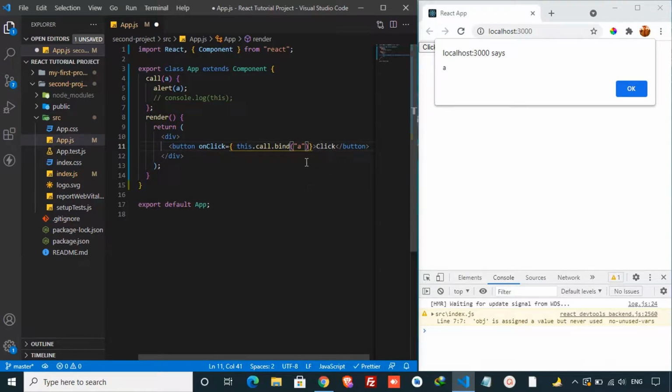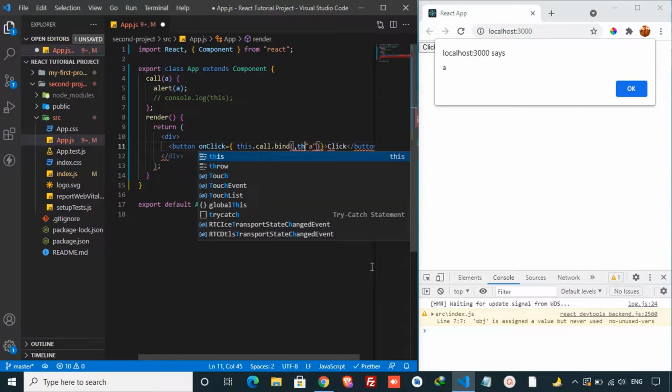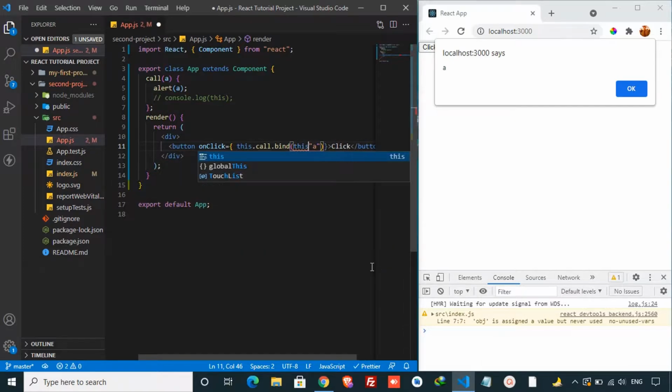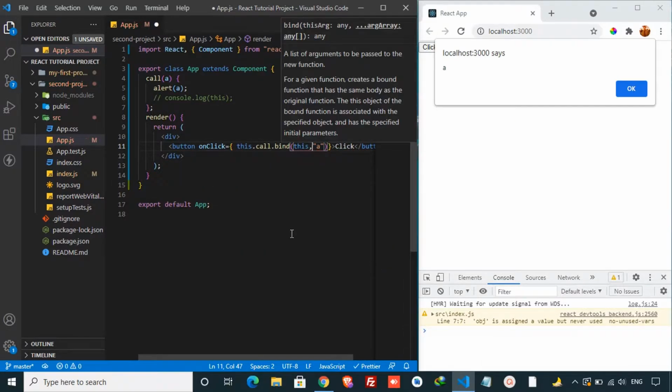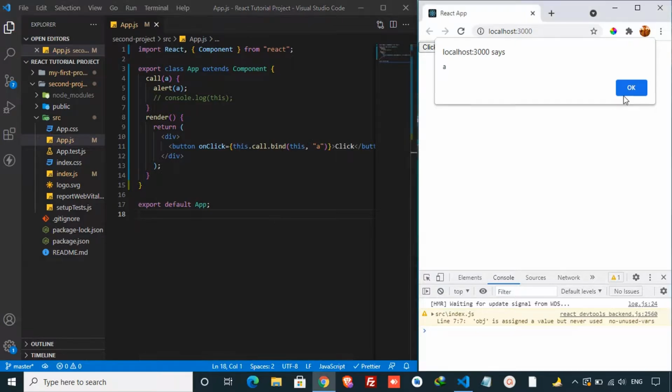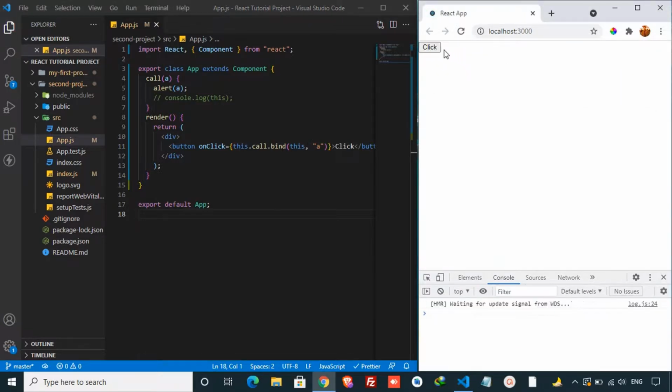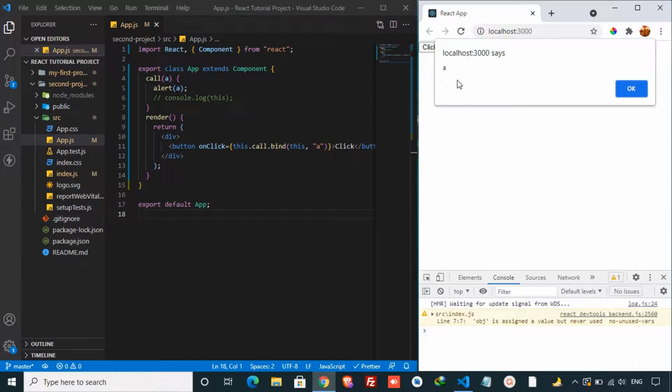In this, we have to pass this keyword, and if we save this and refresh, we are getting the same result using the bind keyword.